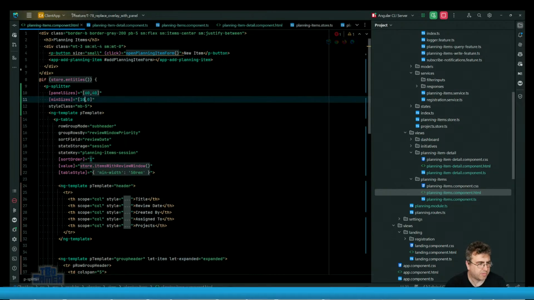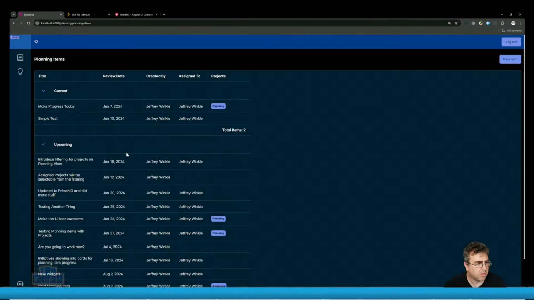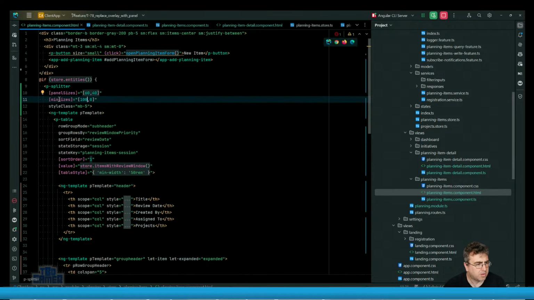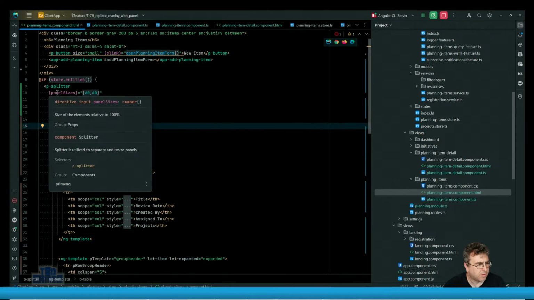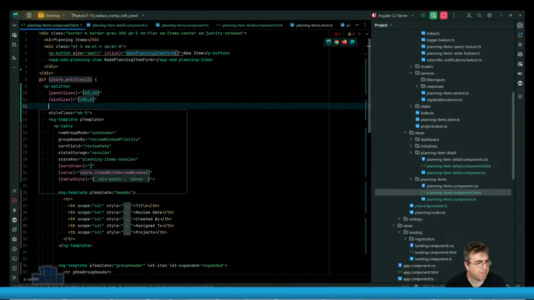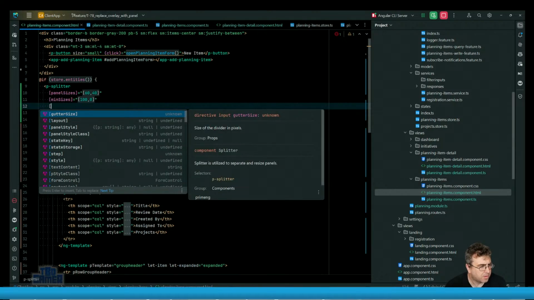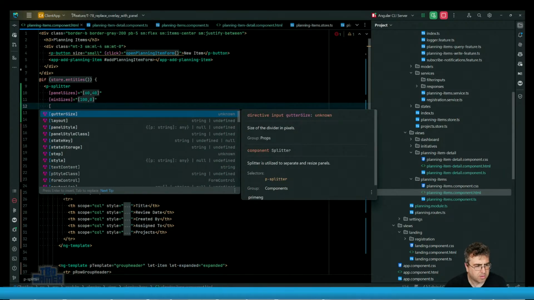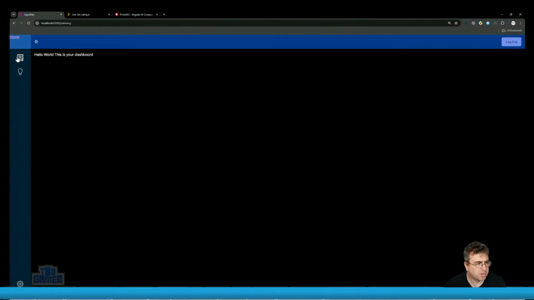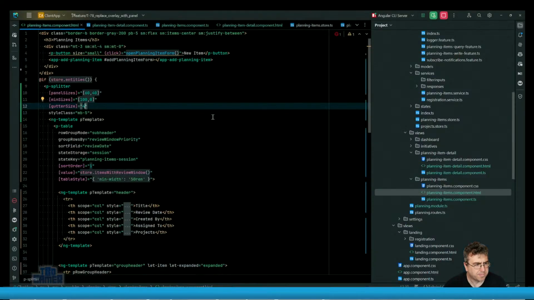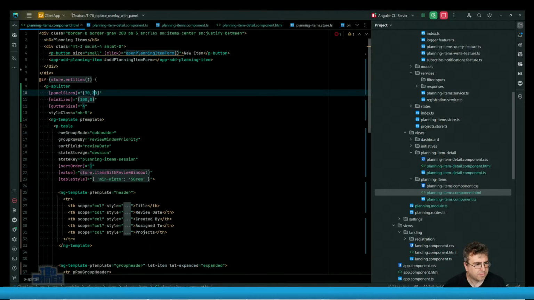Is this percentages? Is what I'm trying to figure out. No. Minimum size of the elements relative to 100%. Okay. Seventy 30.